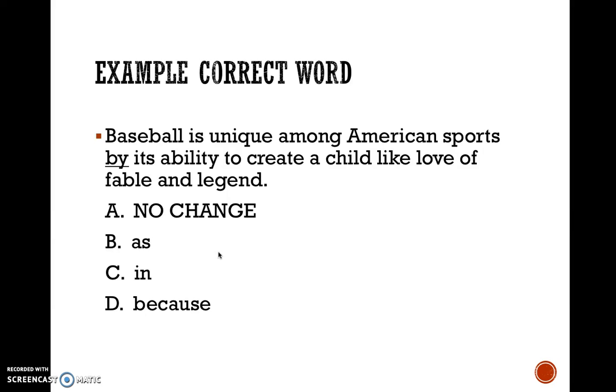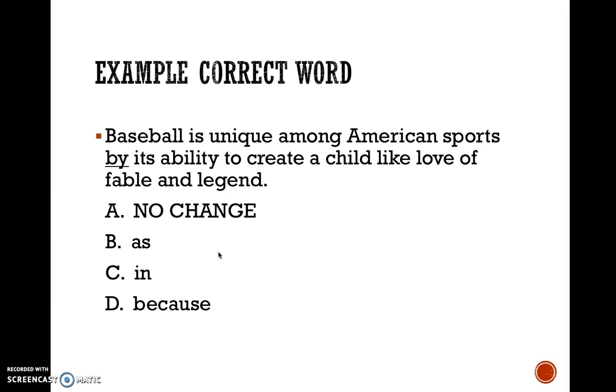C, in its ability. Oh, it's possessive. It possesses an ability. Isn't that really what the sentence wants us to do, to give a possessive ability? Yes, it does. So that sounds like a positive answer. Now, what I do when I'm not sure if something is right or wrong is I put a little plus sign next to the C because maybe I want to read the other answer choice too. So put a little plus sign next to it, then move on to D. And D sounds right too.